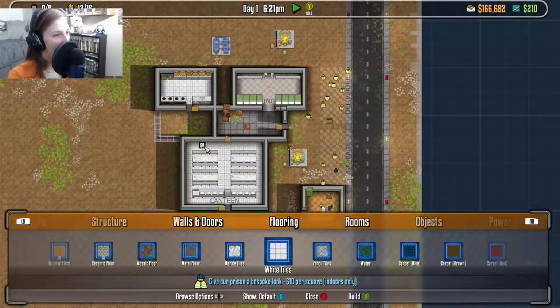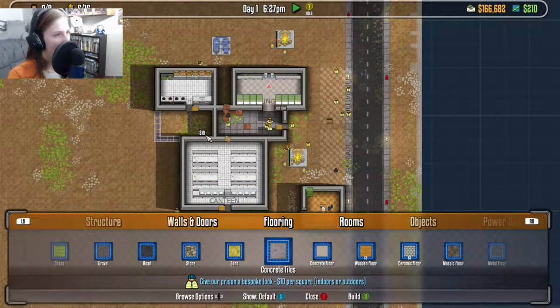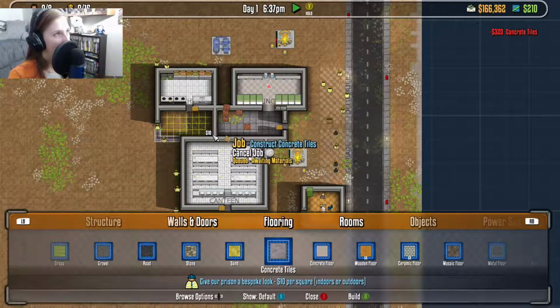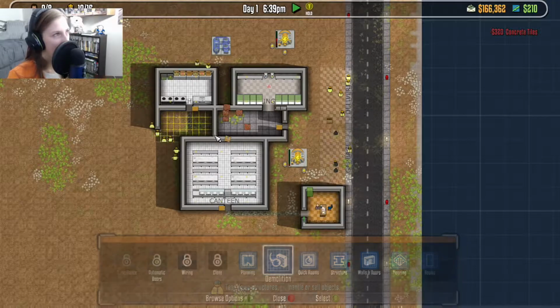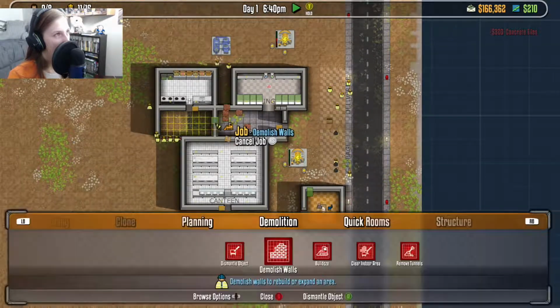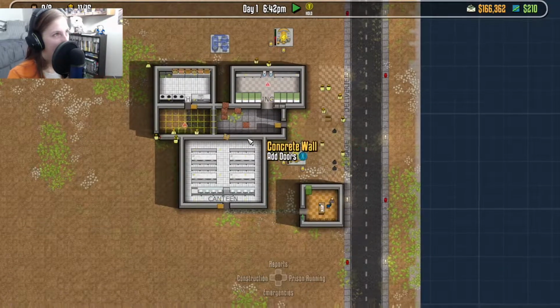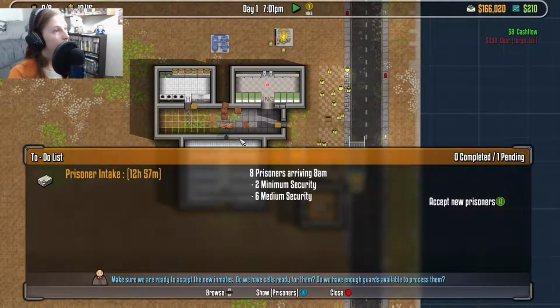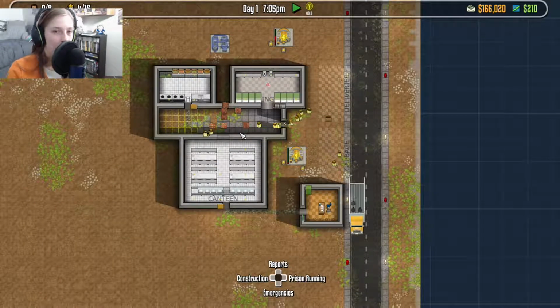We're gonna go over to flooring and we're gonna put some concrete tiles down. And then we are going to go back. We're gonna go to demolish. And we're gonna get rid of these walls right here. Okay. It's looking good. Alright. We have 12 hours left. 12 hours to perfect this prison before I have people.